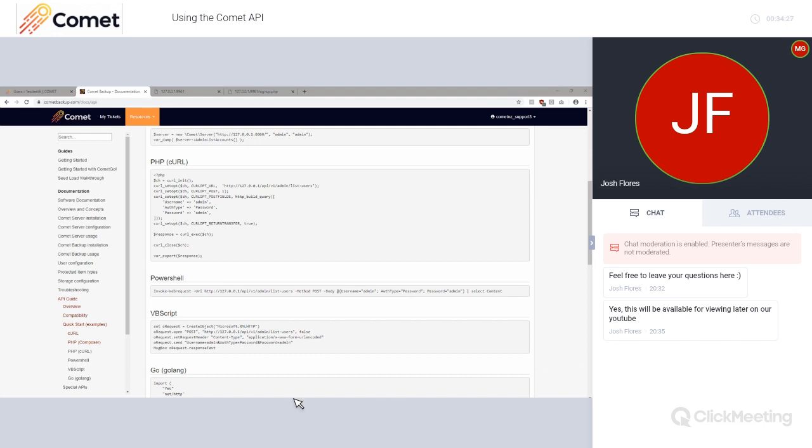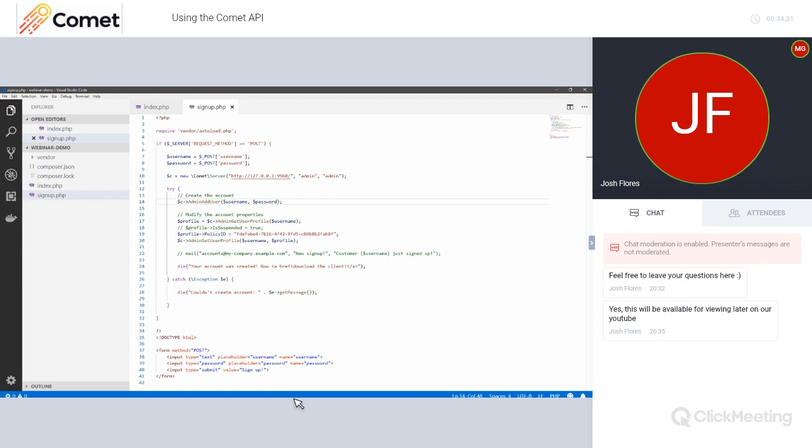So one here: can I use the server admin account with the API if I have TOTP enabled? Fascinating question. The answer is yes. You probably don't want to. You would need to fill in your 6-digit code as part of this PHP script. So I would recommend just creating a second user account for API stuff and giving it a long randomly generated password. Sort of treat it as an API token instead.